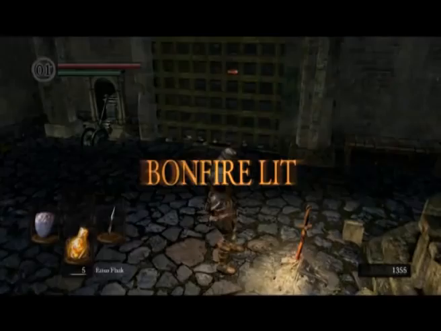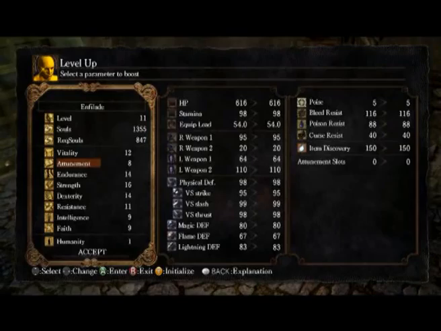Definitely something I want. Yeah, claymore. There we go. It's a good two-handed sword.